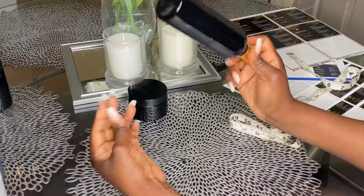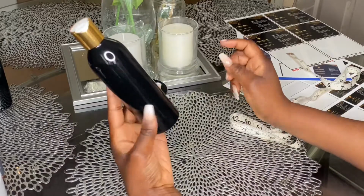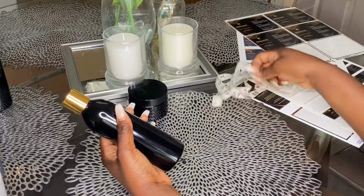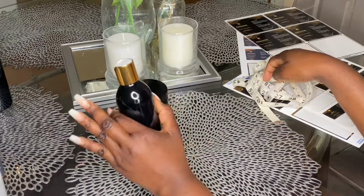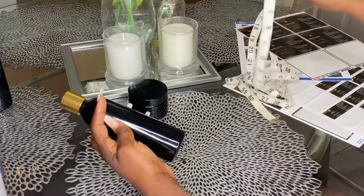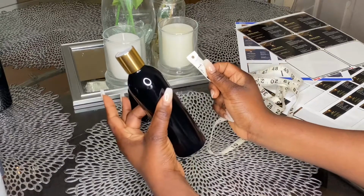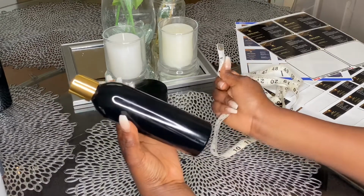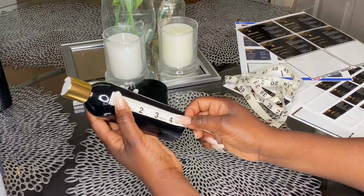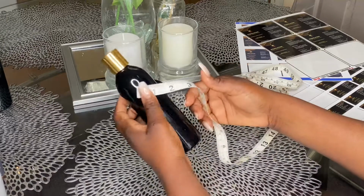This bottle I use it for my conditioner, my leave-in conditioner, and my shampoo. So we're gonna take the size of this bottle so we can determine which label size to pick once we go on the website. Again, these sizes that I'm talking about are Avery, because this is what I'm using right now for labels. So we're gonna take our measuring tape. This one is a 4x4. I could have picked a 4x7 or a 4x6, but this is a 4x4. That's how I determined the measurements. I feel like I could have done a 5x5 or a 4x4, but I did a 4x4.